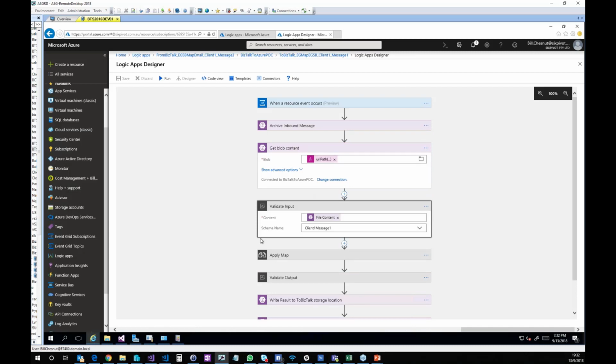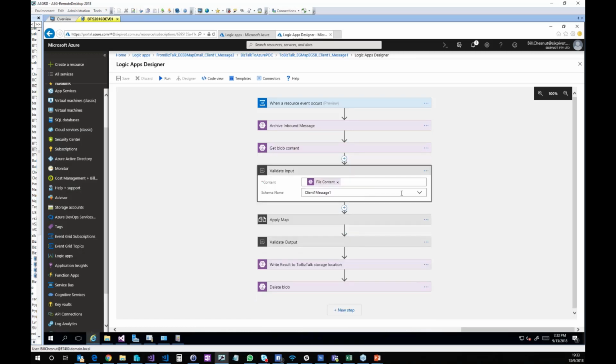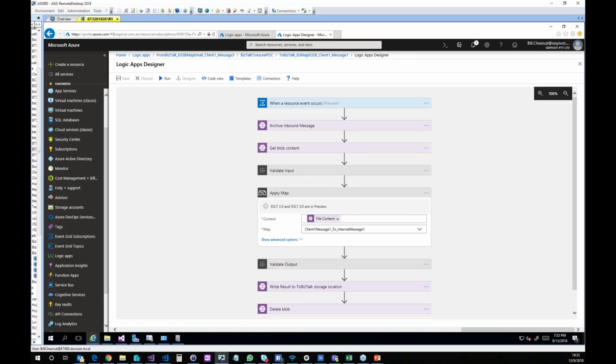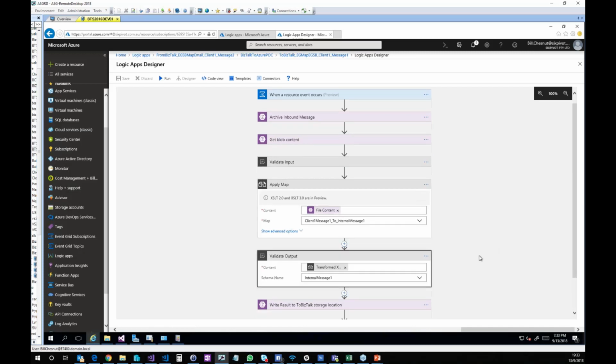I'm using the client 1 message 1 schema to validate, and then I apply the map. So this is my client 1 message 1 to internal message 1. And then just to be extra cautious, I also validate the output against my internal message 1.